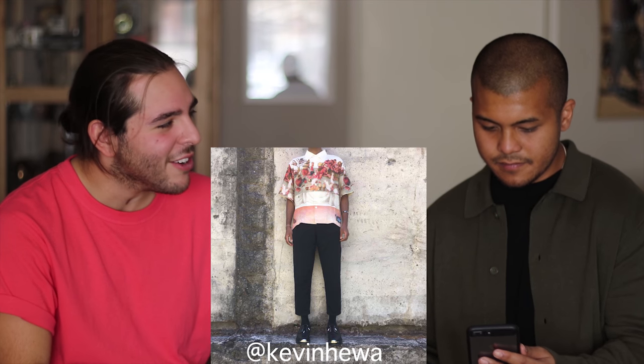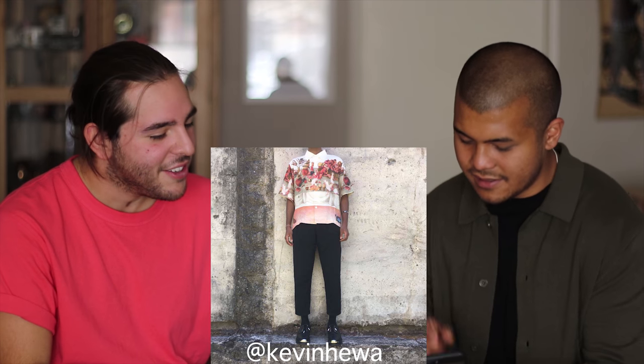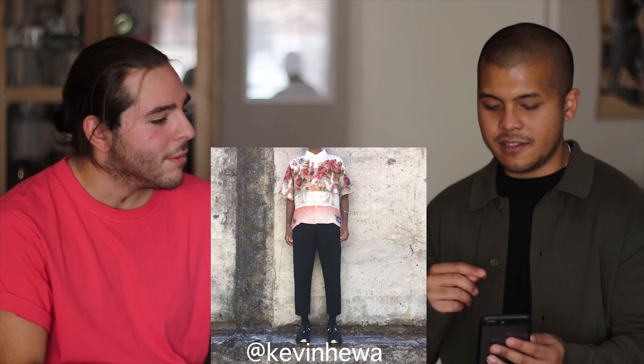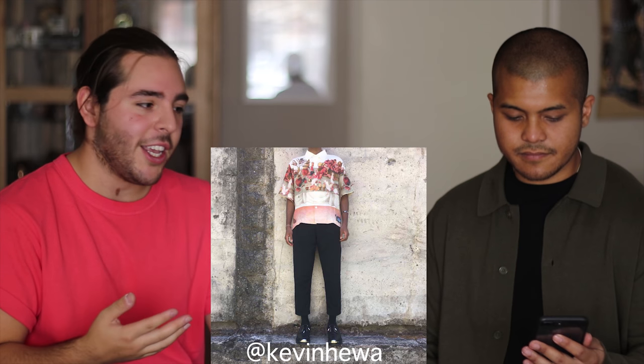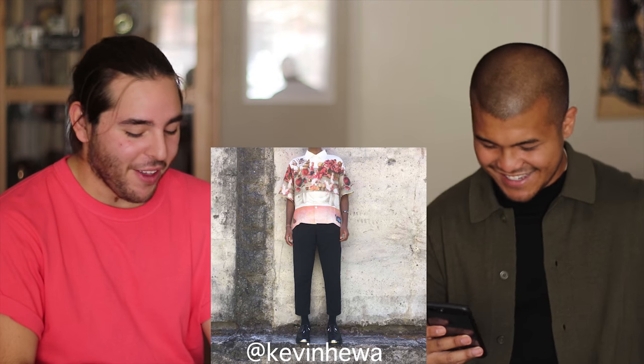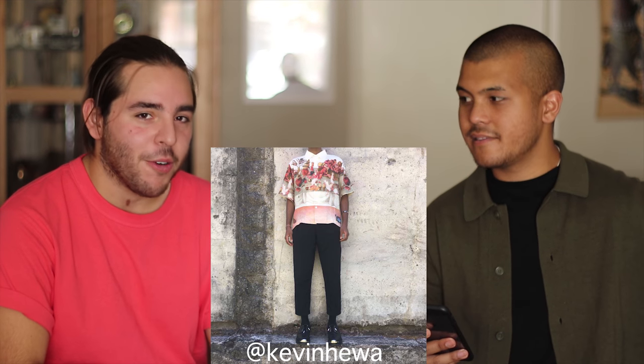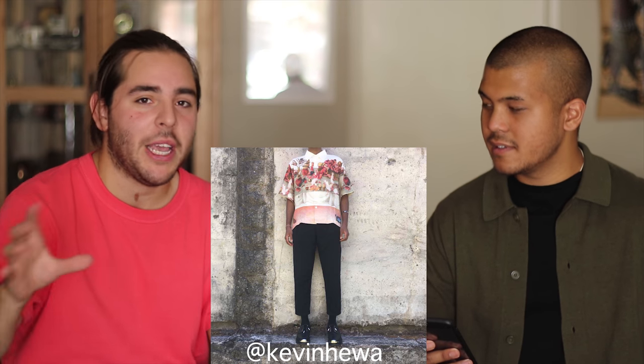I don't know if he's buttoned up all the way though. In that sense, if he was going to stick with everything he's wearing, I would've taken out the socks — just wear no-show socks. Then I would've unbuttoned the shirt and worn a white shirt under, and you'd go from a classier vibe to more casual. Get rid of the socks, open tee, wear a white tee tucked in and then an open Prada shirt — it would've been completely different and so nice. What do you think for rates? Give it about a seven and a half. I'll go with a seven and a half as well. Individual pieces are sick, but maybe if you went a more casual look, or just longer pants, a little bit tapered at the same time.